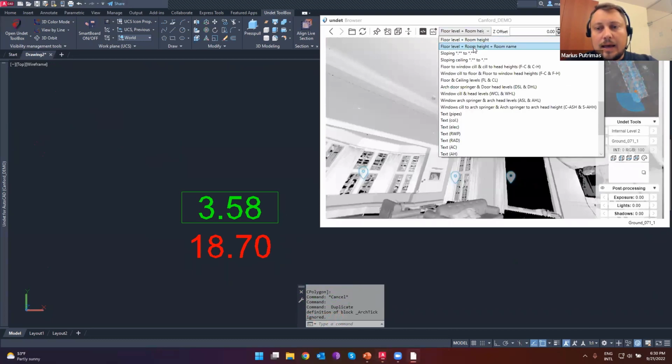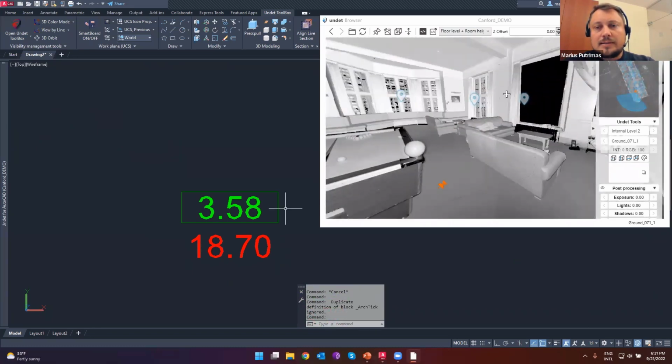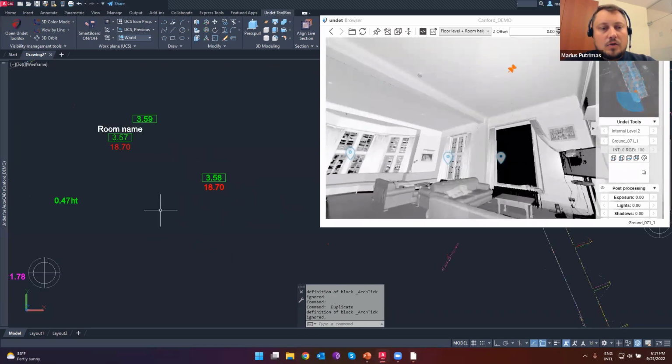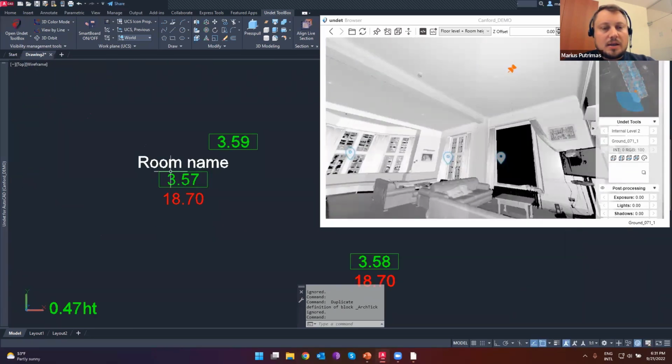Even you can customize these blocks and select script, for example, or create a script like this: floor level plus room height plus room name. And for example, I'm doing the same. And you will see the block inserted like this, and you can burst this block and write correct room name, or you can just prepare the scripts for living rooms annotation.